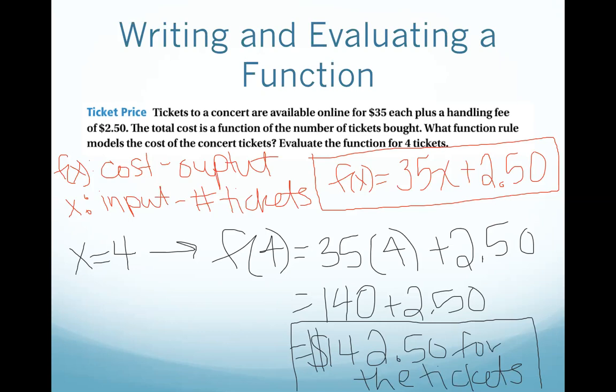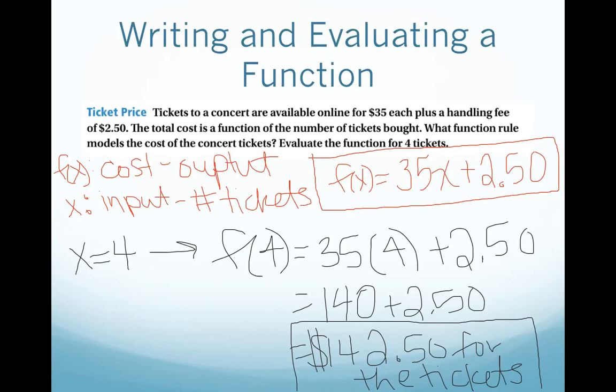Okay, so make sure you understand this process. First, writing the equation, very similar to what we were doing with writing expressions, except now we set it equal to f of x, right? If we ignore the equals f of x, 35x plus 250 is the same thing we were doing last chapter, where we were given information and we wrote an expression. So this time we're writing our expression equals f of x.